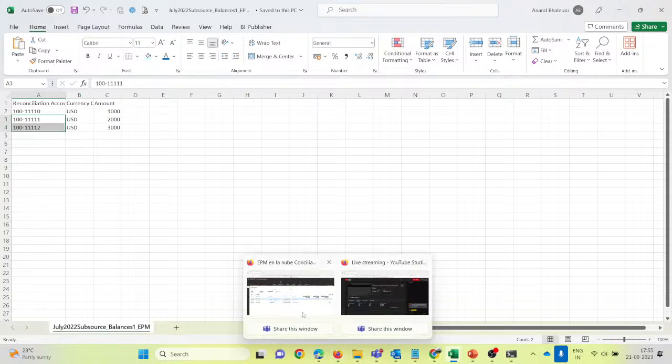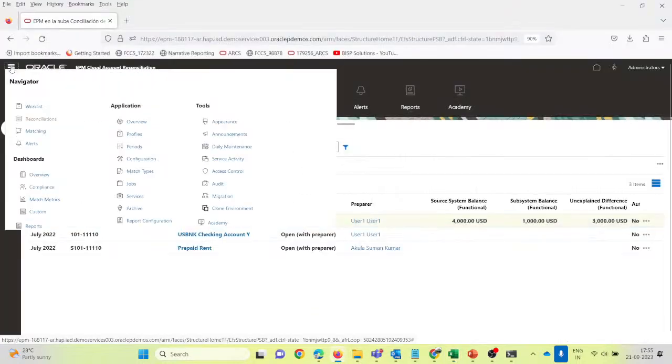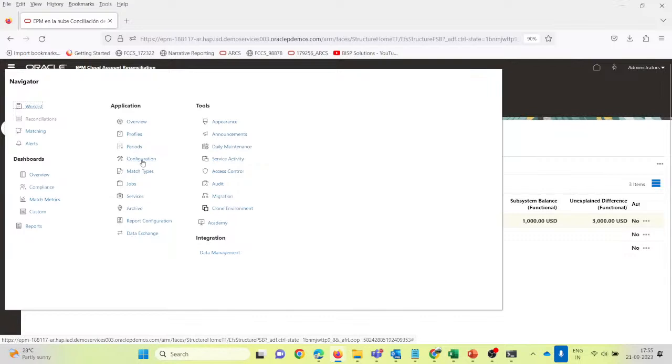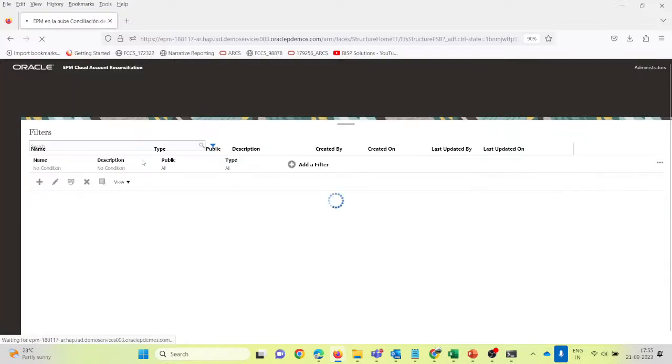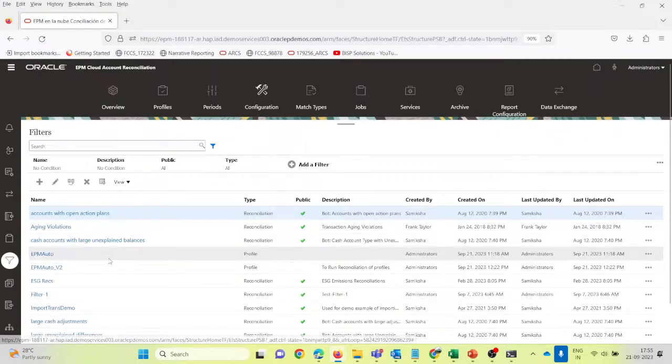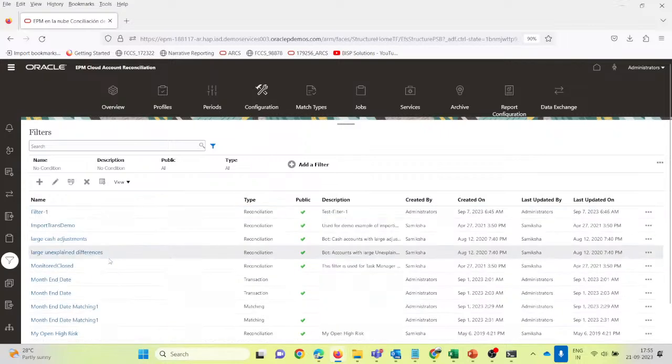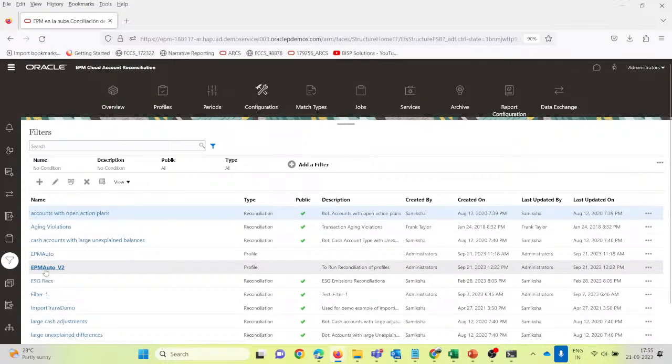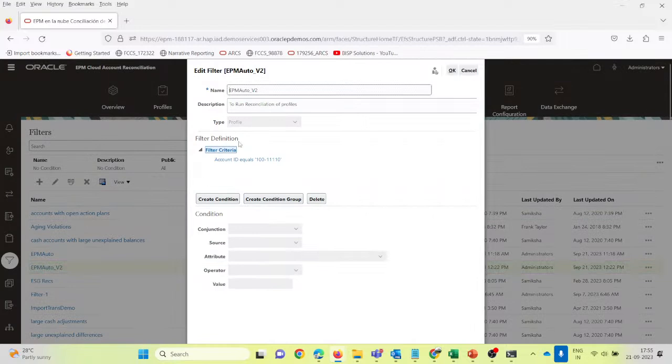To do that, we will go and update our filter. This is our ID, 11112. Let's see whether this works for both the profiles or not.